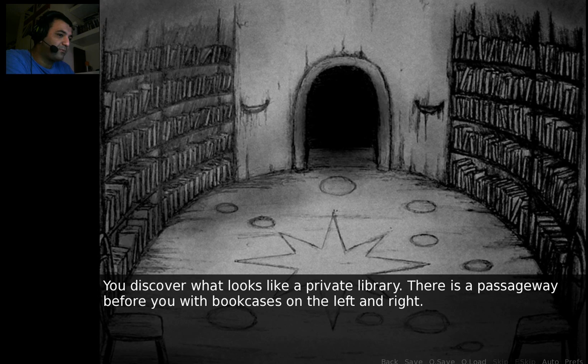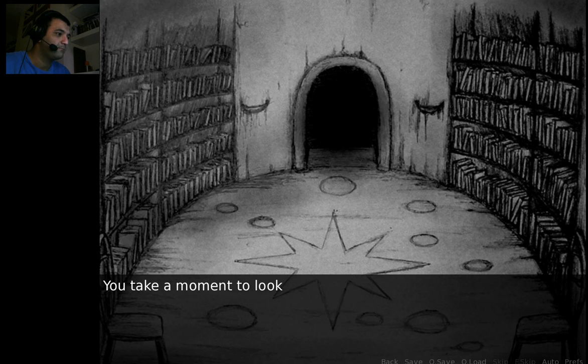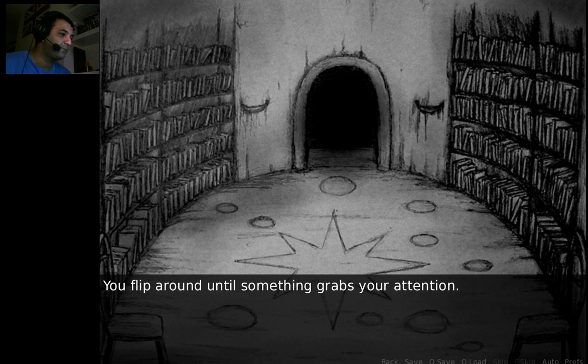You discover it looks like a private library. There is a passageway before you with bookcases on the left and right. Browse the books. You take a moment to look at the books. Some of them catch your eye. Rituals of the Ancients, Deception by Music, A Forgotten Power. You flip around until something grabs your attention.